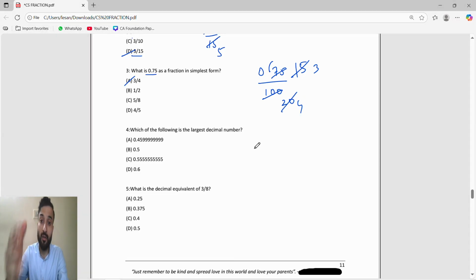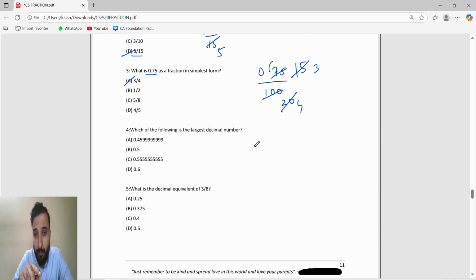I know you will say, sir, you are doing this much big calculation by pen. How will we do it without the help of pen and paper? Bhai, you can do it. As I am solving with the pen now, you also first solve with pen. Then after that, try the same question without pen and paper.